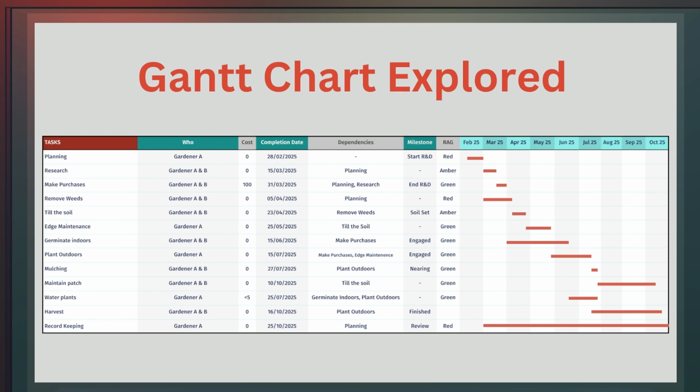Is this column useful for anyone other than Gardener A and B? Absolutely. Within an organization, this column helps you see who is responsible for which tasks. By looking at the Gantt chart, we can determine when each gardener has tasks, identify busy periods, and assess high-risk areas if a gardener is unable to work. Within an organization, you might use department names instead of employee names or IDs. This way, each department can organize its workforce accordingly.